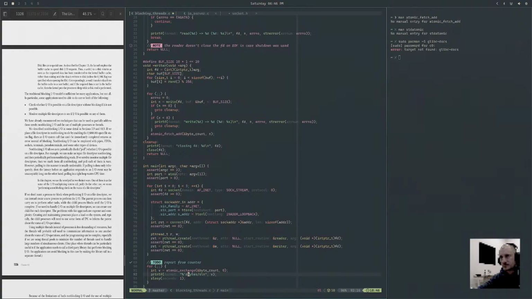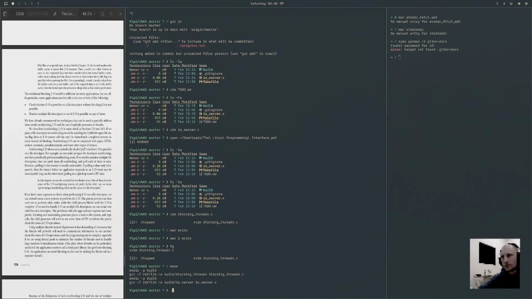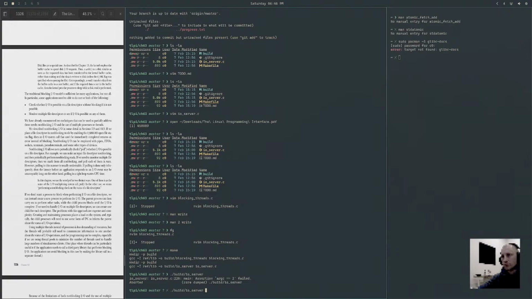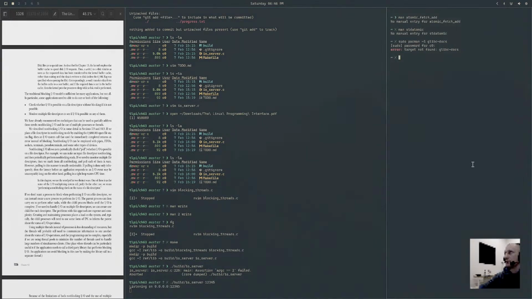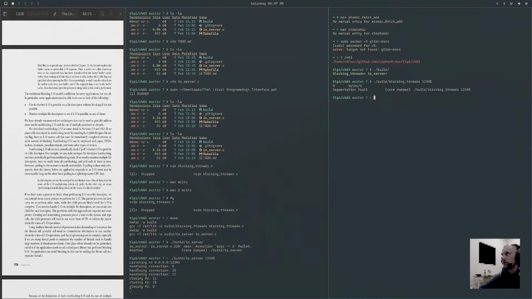And I'll do a backslash t here to tab it out. Okay, make build IO server 1, 2, 3, 4, 5, and then over here, jump to chapter 63, build, this will be blocking threads 1, 2, 3, 4, 5.